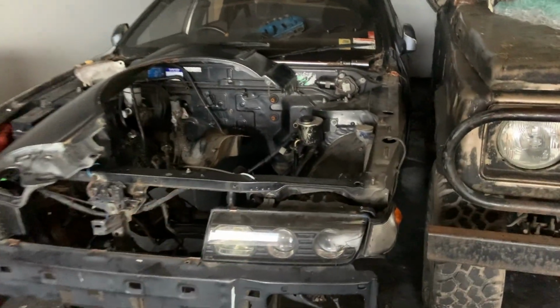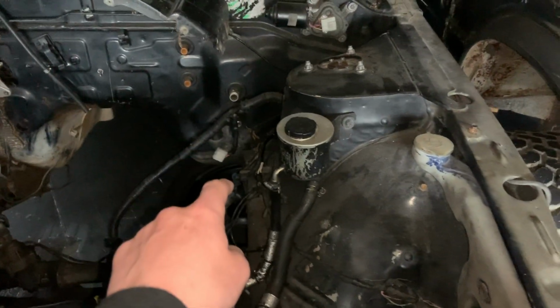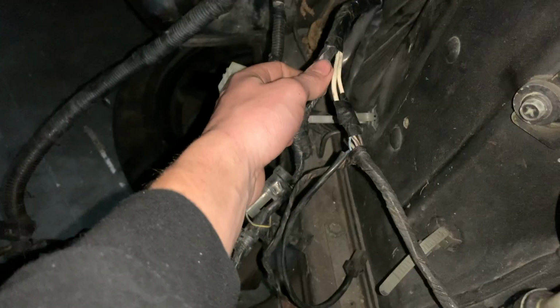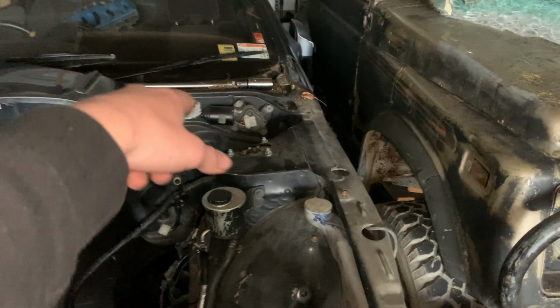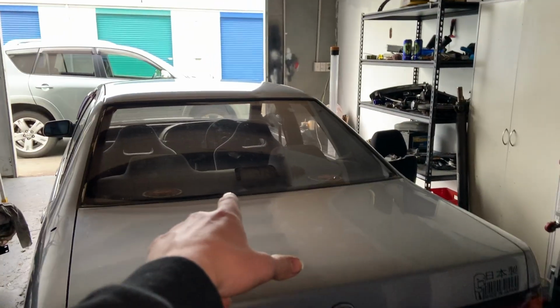But the biggest reason why the car isn't running, as you guys know, the motor came out of this Cefiro. And I was going to pull the loom out of this and obviously throw it in that. Cefiro to Cefiro, it's going to work. But whoever put the motor in this car has literally hardwired this loom into the headlight loom. So how they've done it, you've got your AFM plug here, which this one is a bit ruined, but we come back here to where the loom is, and then you follow this through here, and what do you know, it connects to the headlight loom. And if we go through, look at the loom that's in the car, it's actually missing the Cefiro body plugs anyway, so I would have had to get this loom modified so the dash plugs and stuff would work in that. But anyway, that threw a massive spanner in the works with getting the car running this weekend.